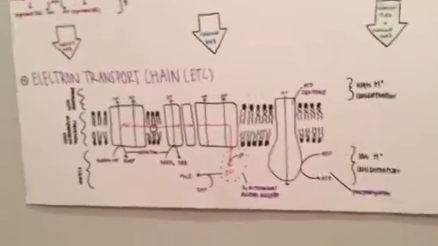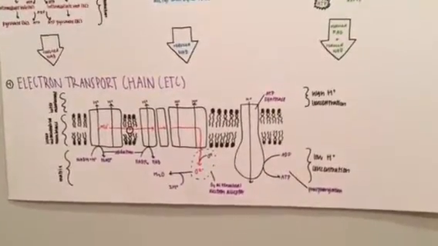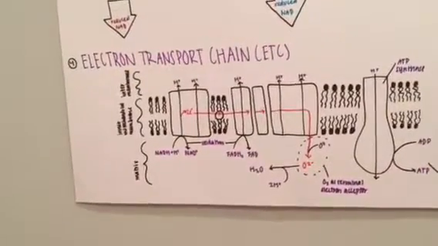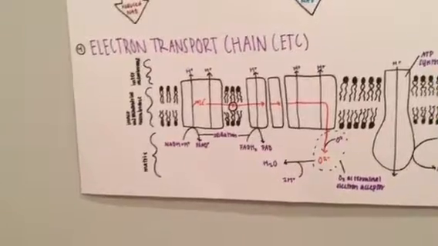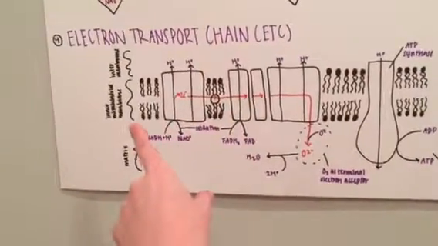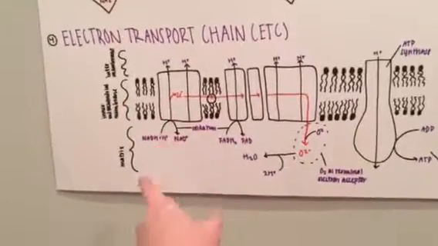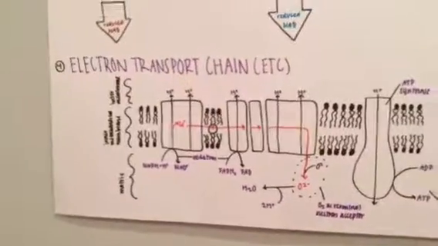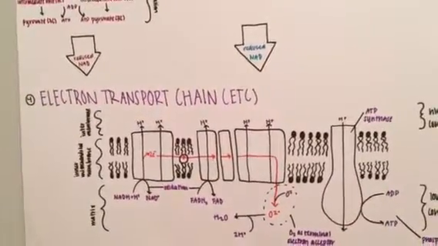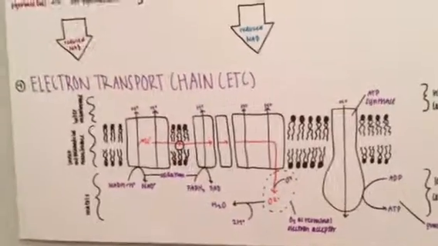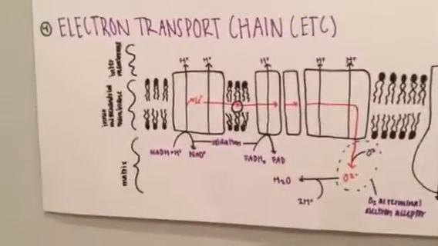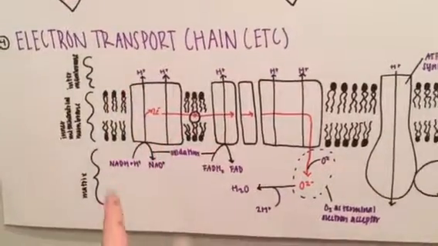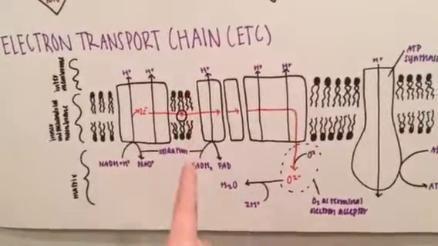So the final step, and the step that produces the most ATP, is the electron transport chain, which is also known as the ETC. So here it takes place in the intermembrane space, and this is the intermembrane space up here, and this is the inner mitochondrial membrane, and then this is the matrix. So to start out, all of the electron transporters that were given to the ETC are oxidized, so they lose their electrons, and then the protons go through to the inner membrane. So that's this process here, which is the oxidation of each of these.